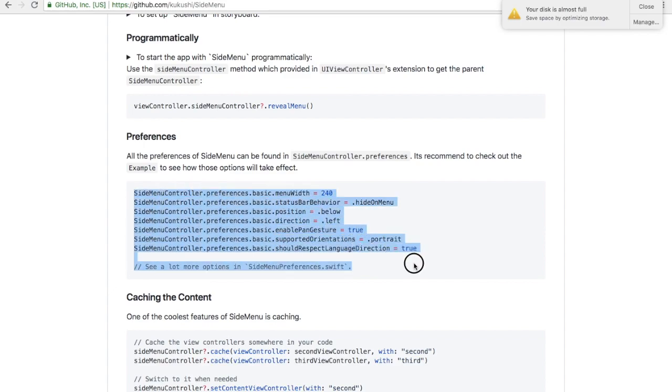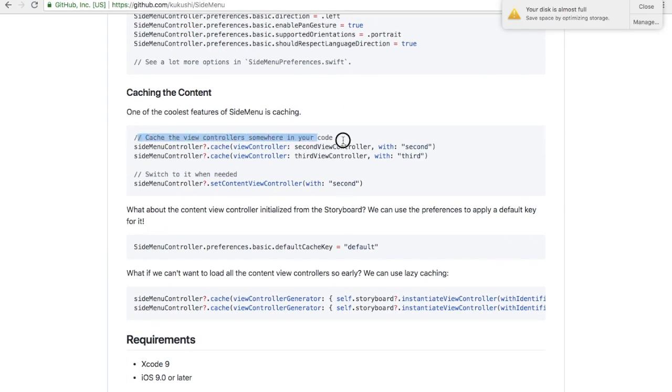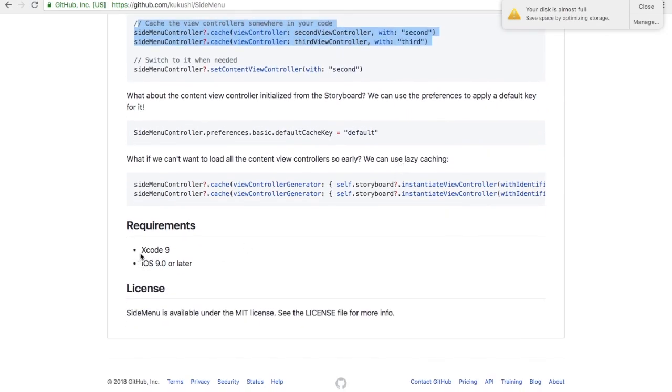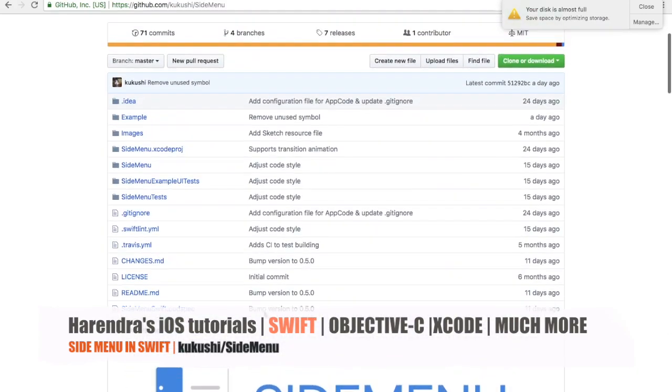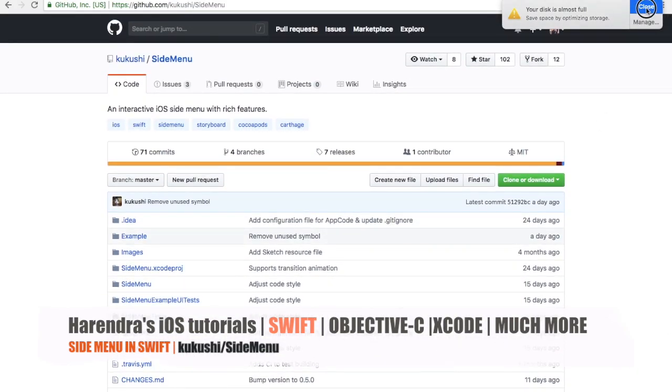Preferences, so you can customize your usage, like changing the bit, and this is the caching of content. Requirements. Also, SideMenu is available under the MIT license. So this is the overview of this tool and the Git repo on GitHub.